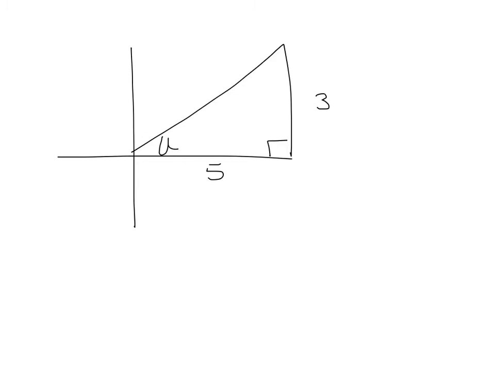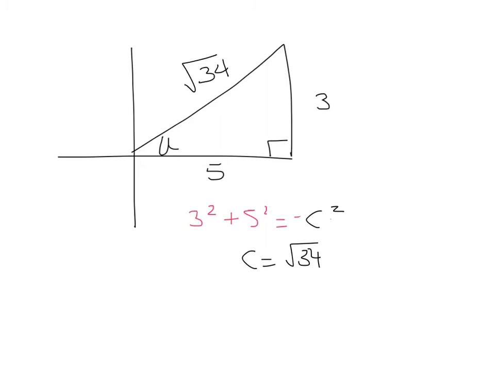What is my hypotenuse? Alright, don't make the mistake of putting 5 in the hypotenuse. Why? Because the hypotenuse is the longest side. So here you actually have to carry out the Pythagorean theorem. 3 squared plus 5 squared equals, I forgot my c squared, c squared, and then c equals square root 34. It's positive because we're in quadrant 1. So that's why I'm not taking plus or minus square root 34. It's just plus because I know I'm in quadrant 1. So the hypotenuse must be positive, okay?